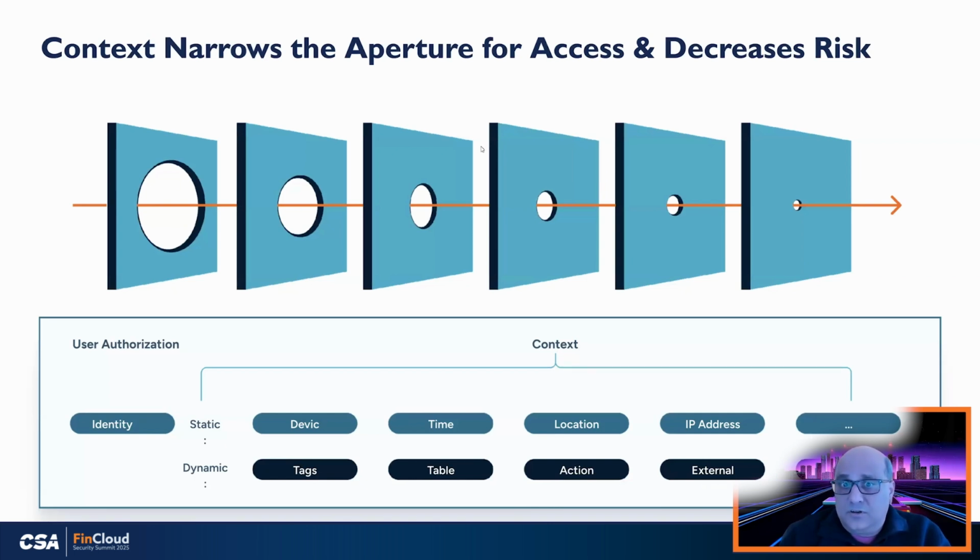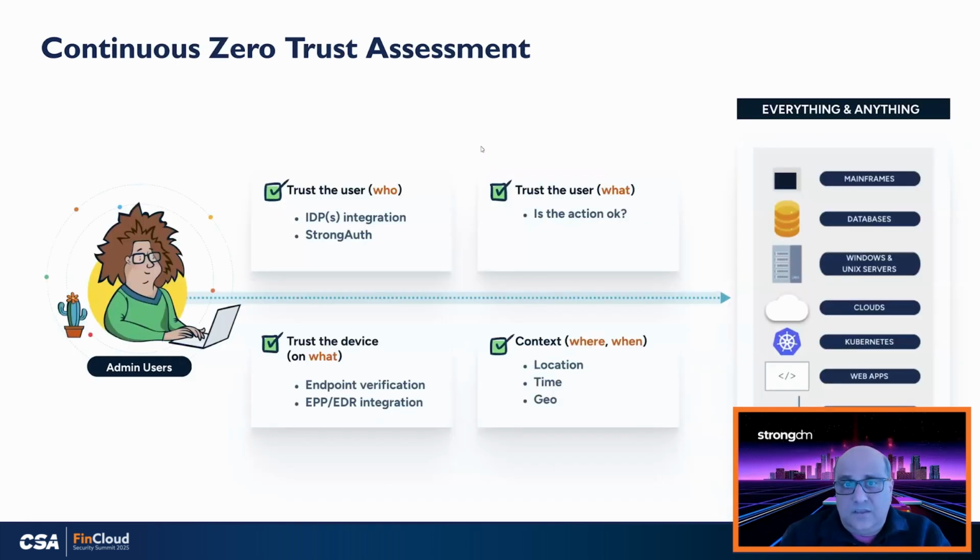So the action is no longer about providing unfettered access to production. It's really about saying when you get access to production, it's what is required to get your job done, and no more, right? All without adding a burden for the user to think about what credential are they using? Where are they storing the credential? Is this the credential that gives them access to production, or is this a credential that gives them access to a test database? So we call this continuous zero trust assessment.